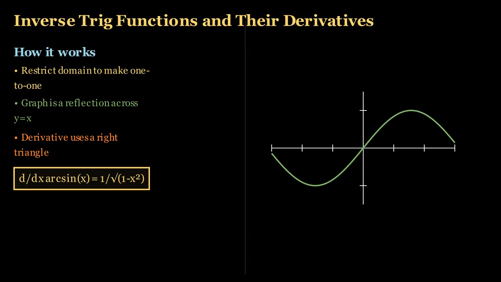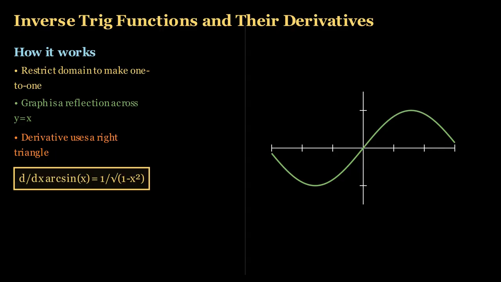Let's solve a concrete problem. You're building a wheelchair ramp. Safety rules say the slope must be exactly a 3:4 ratio, meaning it rises 3 feet for every 4 feet of horizontal run. What angle should you cut the supports?